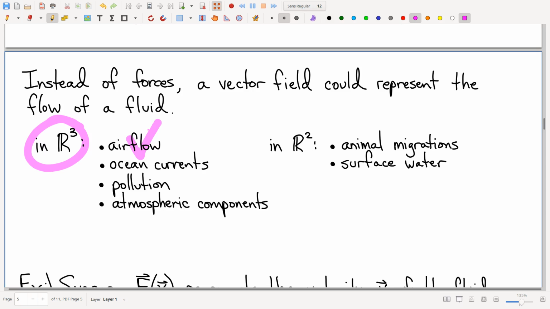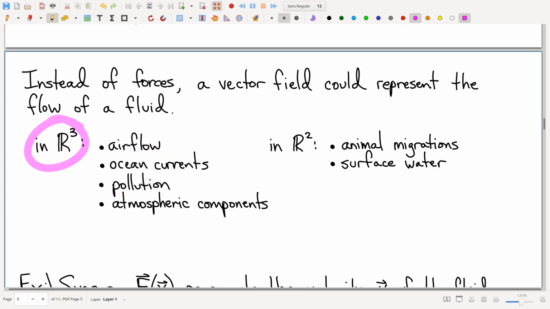We've got kind of a dead air problem in here, but there is a little bit of a velocity at this point. There's an associated vector, namely the velocity. That's what a vector field is. Likewise, in the ocean, at any given moment, at any given location, the water is moving with a certain velocity. So ocean currents can be represented with vector fields.